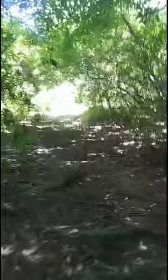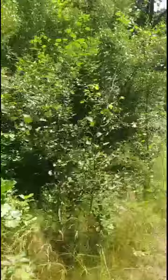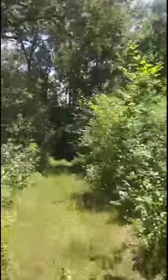Oh, weird. There's a fence with barbed wire on it. So that's probably private property. I see a clearing up here in the sun. Oh, there's even a fence on this side. What the hell? Whoa. Because of that tree, and I have no idea where this is going, it doesn't seem like a lot of people even visit this trail.